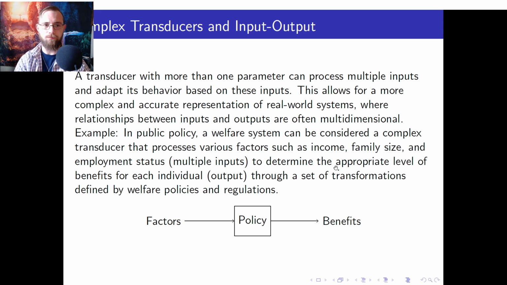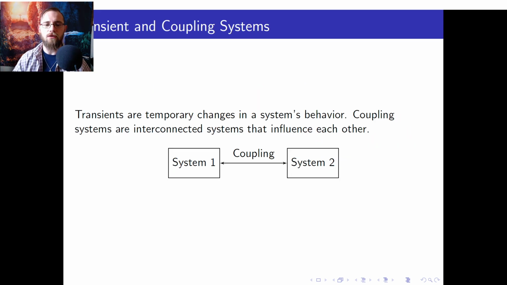we'll continue. All right, so transient. Transient refers to a temporary change in a system's behavior as it adjusts to new inputs or parameter changes. So transient can be seen as the system's settling period before it reaches a steady state. And now remember, a steady state does not mean static. You have dynamic steady states. But transient means it's from one state to the next before we're moving into the steady state.